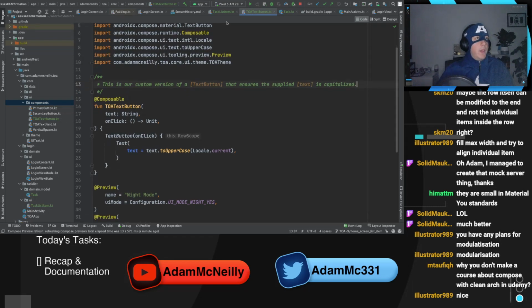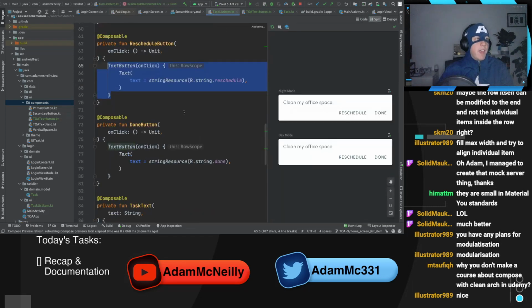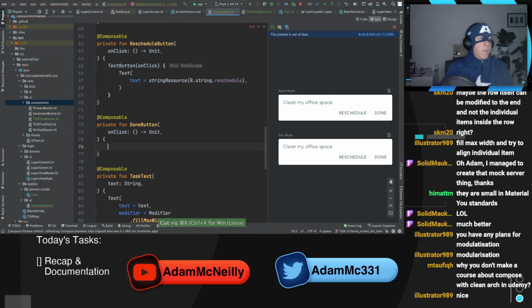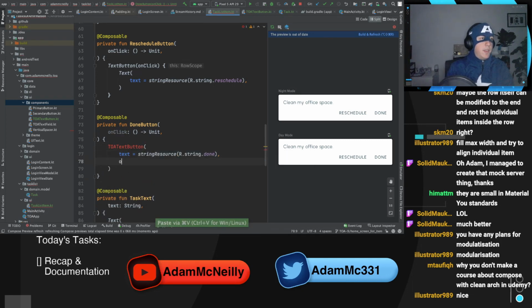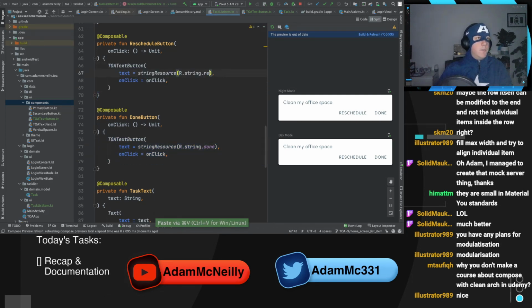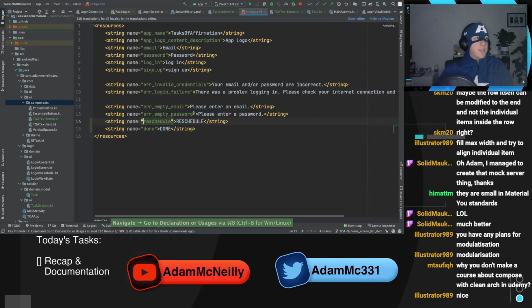Then we can go back down in the task list item. So here, let's do TOA text button, text equals this, on click equals on click. And do the same thing over in the reschedule button. So then I don't have to rely on my string resources being the right case.